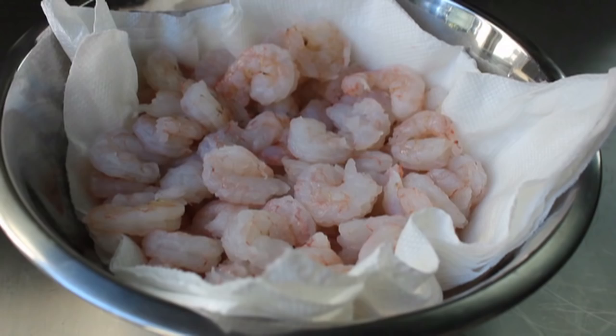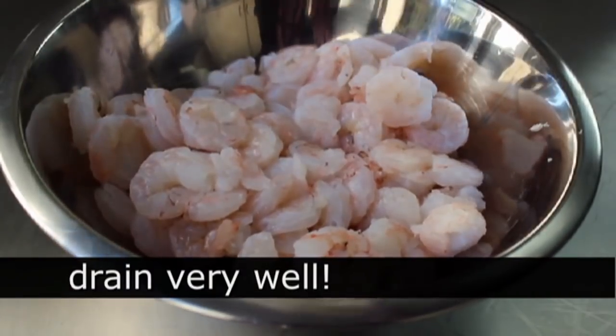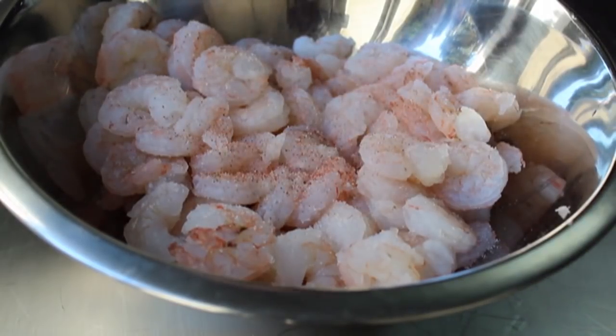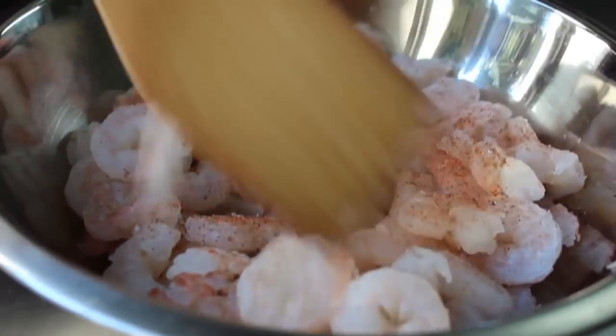So to make this stuff usable, we got to do a few tricks. So I let mine drain in a strainer for at least 15 minutes, and then I also try to dry it on top of some paper towels. So once we've gotten that as dry as possible, we're going to go ahead and remove the paper towel. We're going to season this with some salt and about a teaspoon of our spice blend, and we'll go ahead and give that a mix. And then what we're going to do is give these a very quick sear in a very hot pan, and you'll see why in a second.